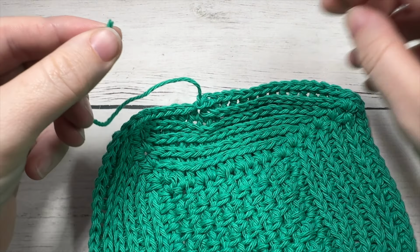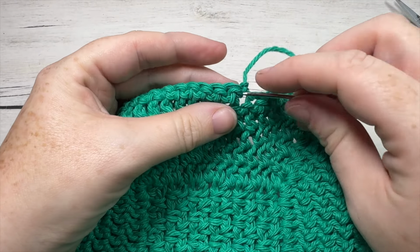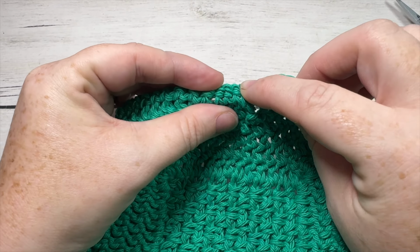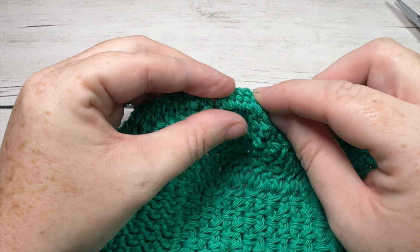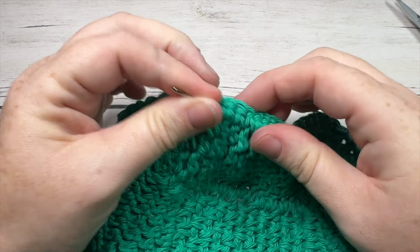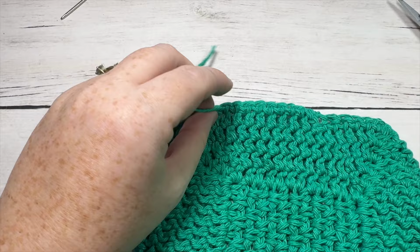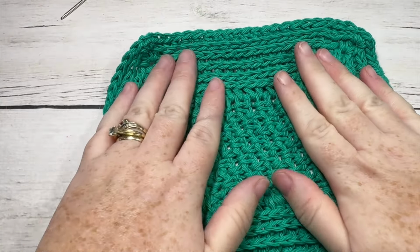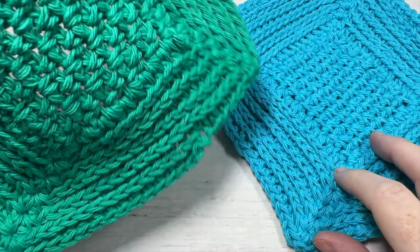You're then going to take a yarn needle, tuck in your end, trim it off, and that's all there is to working your cabin dishcloth.